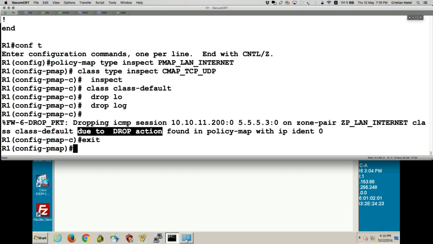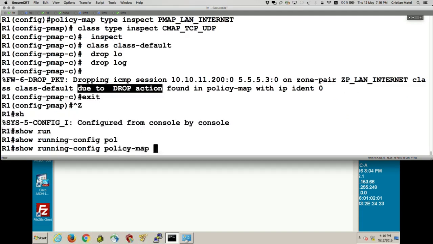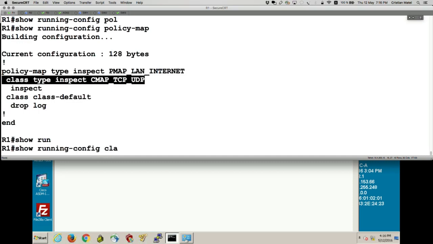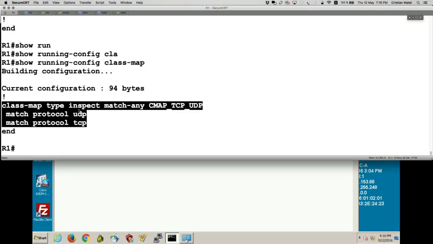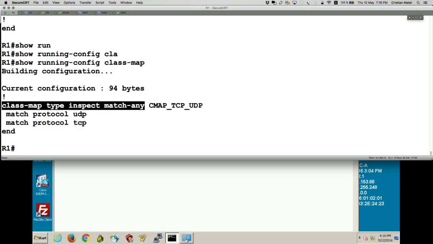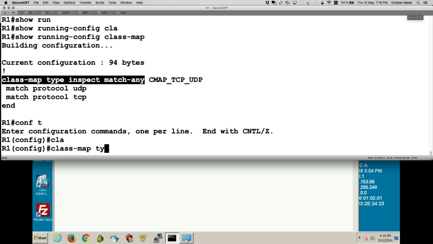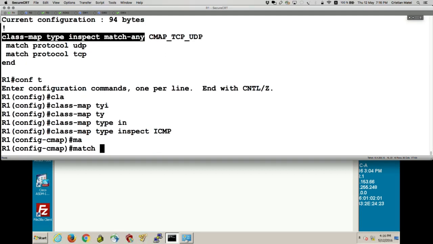So now if we want ICMP to work, we have 2 options. Show run, policy map. We could go into this class map and also match on ICMP. That's one option, because it's of type match any. Or you could define a new class map. Class map type inspect, of type match any, and I say match protocol ICMP.